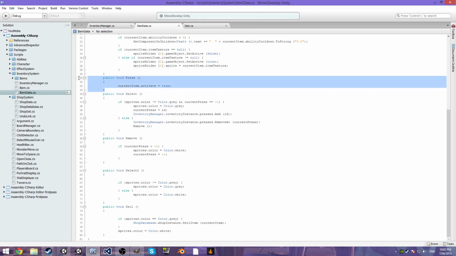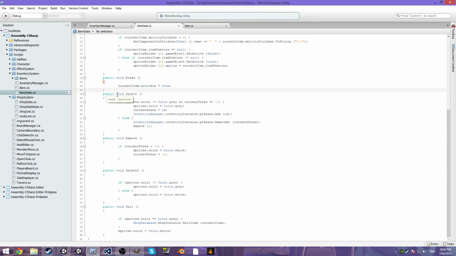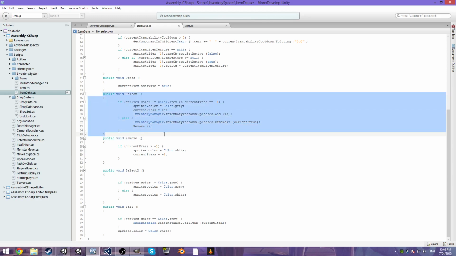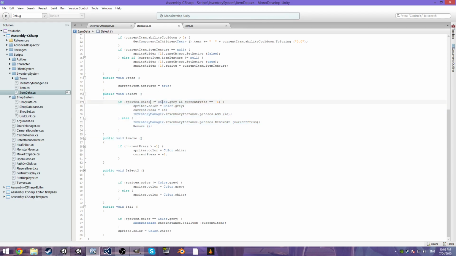If you press the item, we're just saying you activate. You activated, right? Which is essentially just a way to say you pressed it. Activate is not used for anything else but for pressing. Select. Then if the color does not equal gray, so it's not been selected before, and the current press is -1, then the color is gray and the ID is equal to the current press.